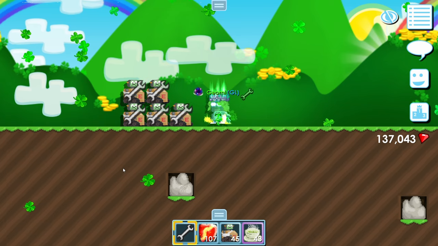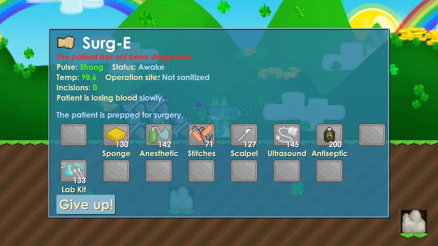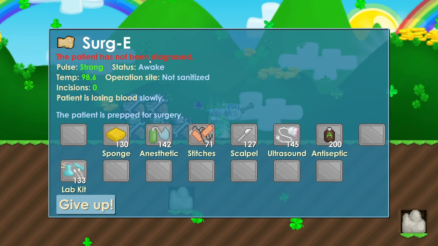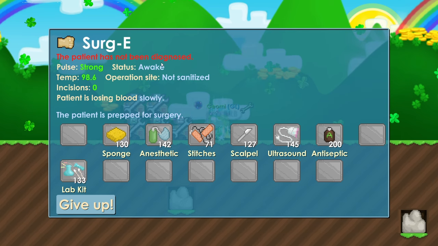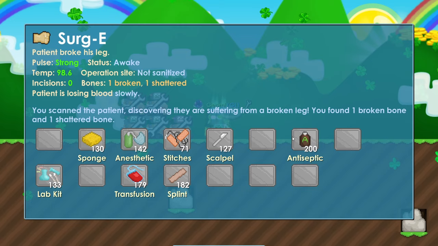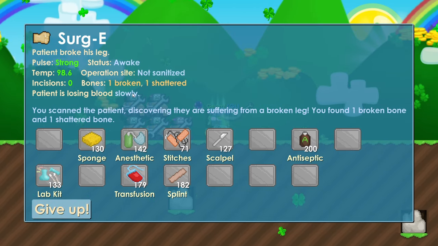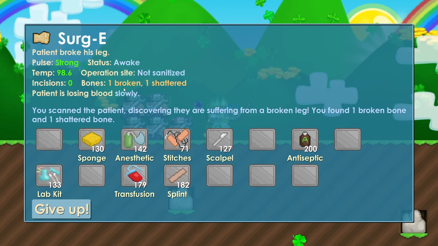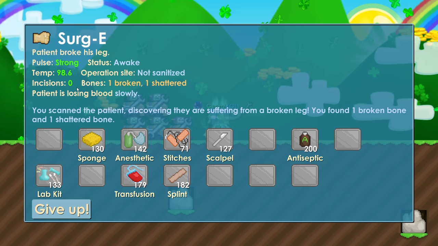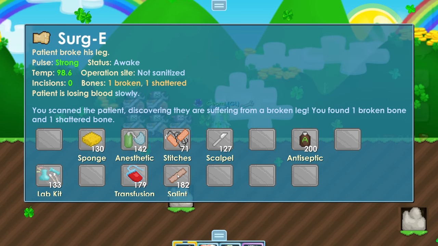Thank you. So let's go again. Now there is no red text other than the patient has not been diagnosed. So to diagnose the patient, just use an ultrasound right here. Now we can see that the patient broke his leg. The yellow text is what we need to fix now. So one broken and one shattered bone. To fix the broken bone, just use a splint right here.